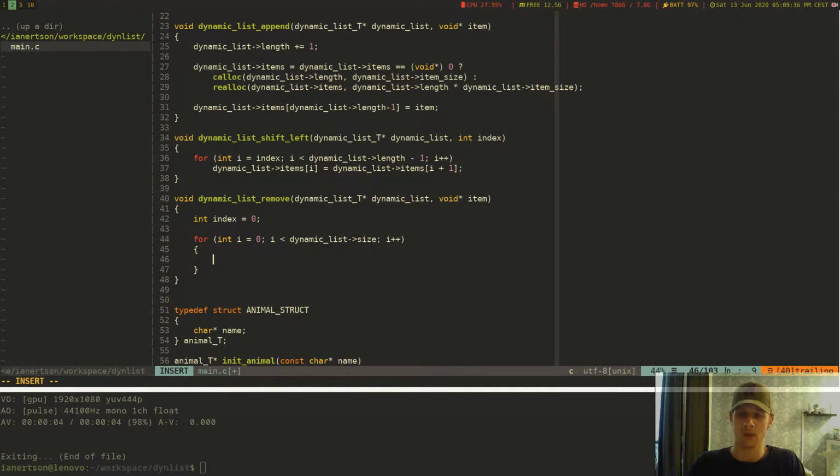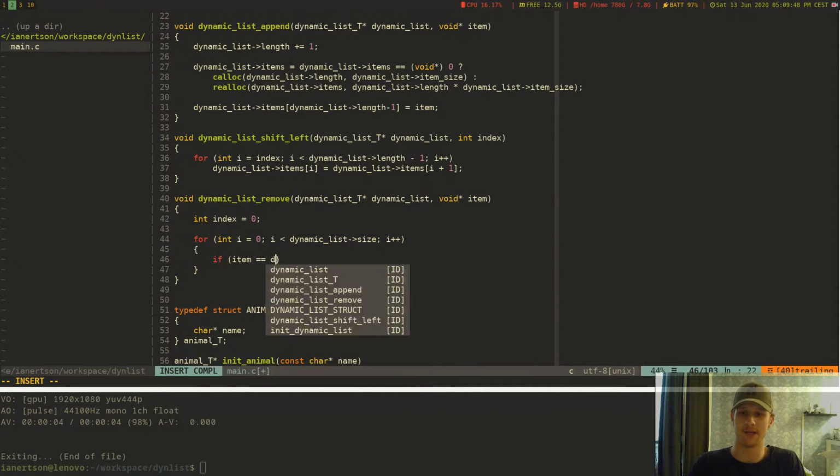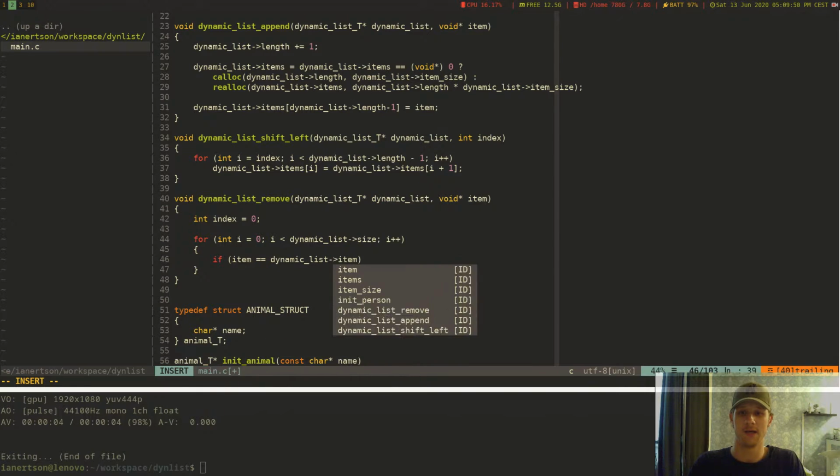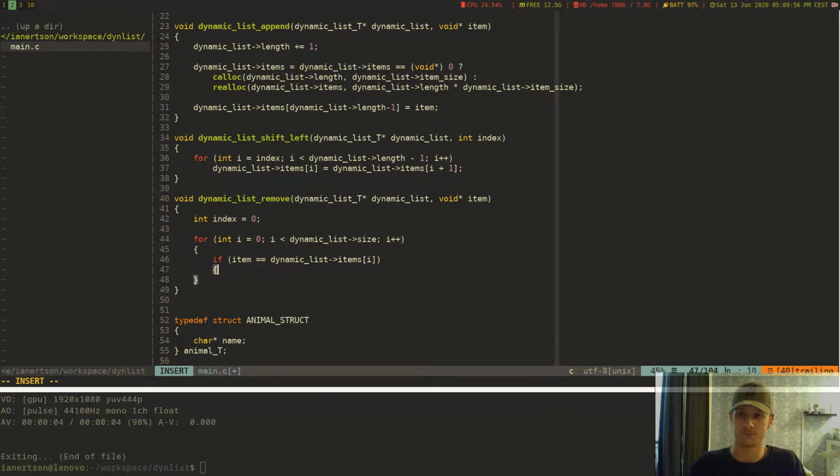Okay. Then we're going to do if item is equal to dynamic list items i, we found the item, then we can do index is equal to i, break.